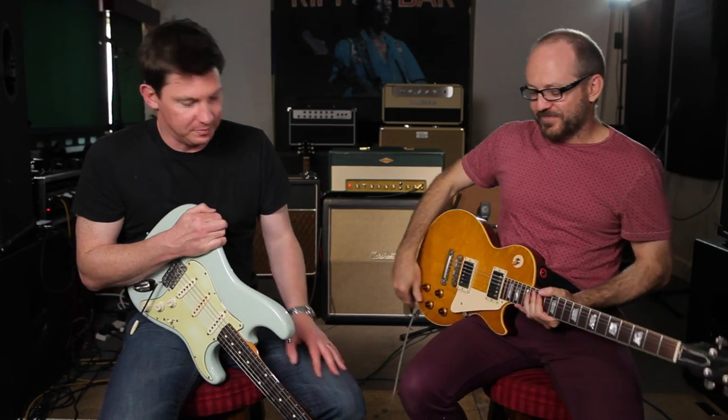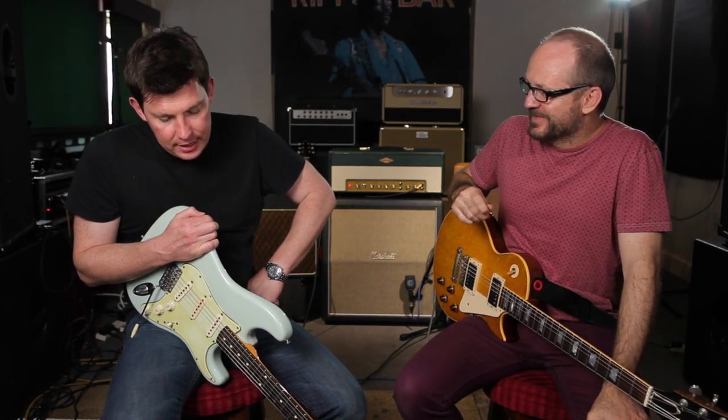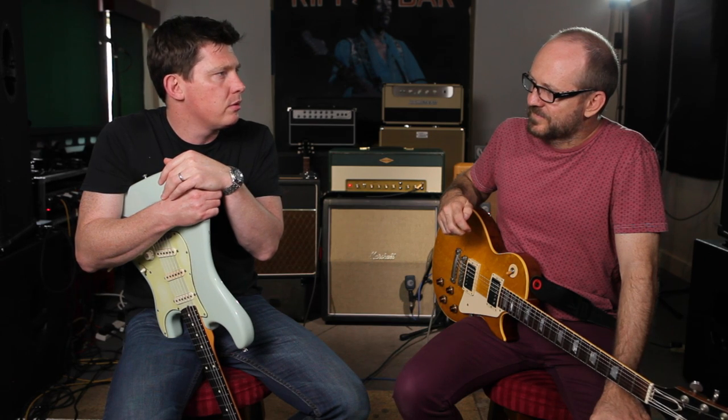So, shall we talk about key guitar frequencies, Mick? We can try. I'll bring in the Mesa Boogie 5-band graphic, because I can't remember seeing a graphic equalizer on a guitar amp before that.